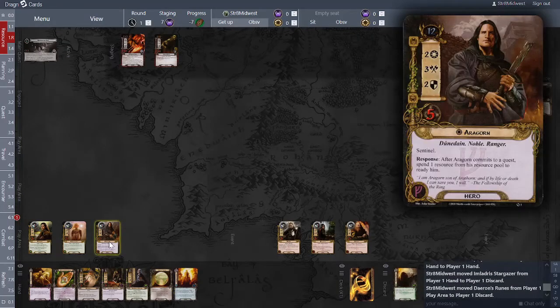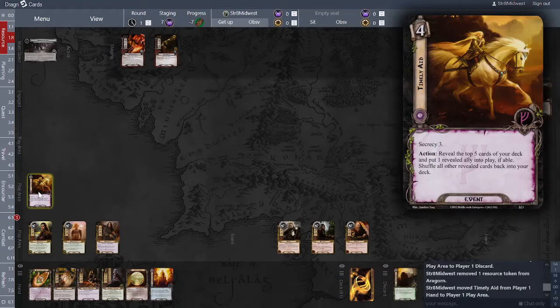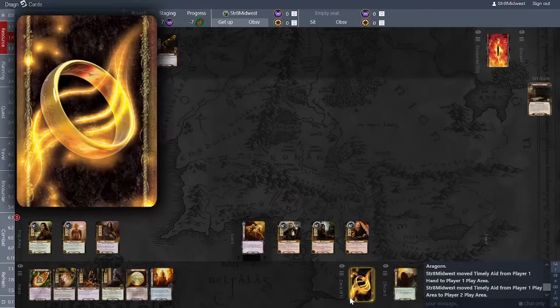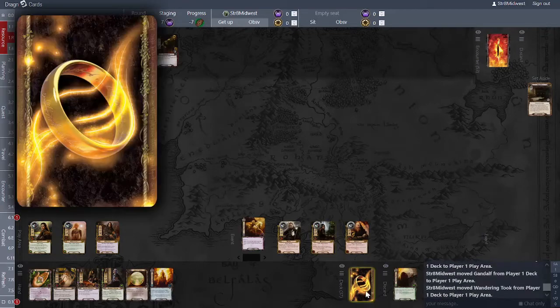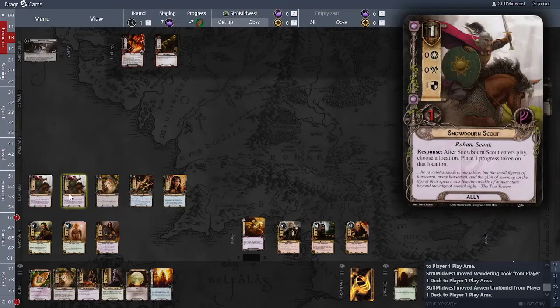Now we're going to play Timely Aid for 1, Secrecy 3. Reveal the top 5 cards of your deck. Put 1 revealed ally into play if able. Shuffle all the other cards back in your deck. So, there's my event. Give me something good. That's what I'm talking about. Of course, I would have liked to play that when my threat was high, but Gandalf's fine.